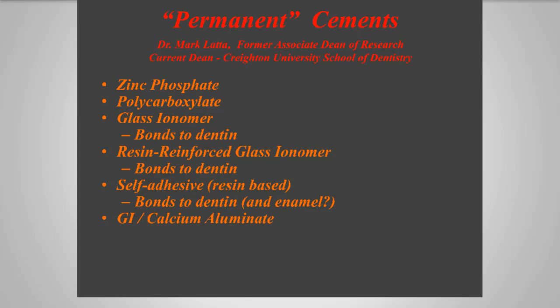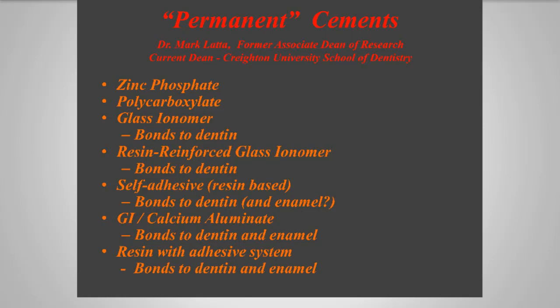There are newer versions of self-etching cements that are, quote-unquote, smart cements that have different types of properties that are improved from this first level of self-adhesive resin cements. So the cement category is evolving. With this new category, we are getting bonding of dentin and enamel. And resins with adhesive systems have always been the top as far as bond strength to enamel and dentin. That means total etch. We get bonding of enamel to dentin, and you look at this whole line of cements, increasing bond strength as we go down.